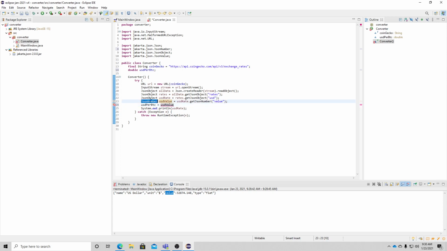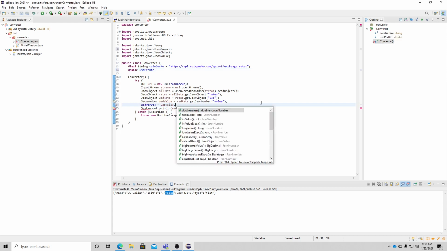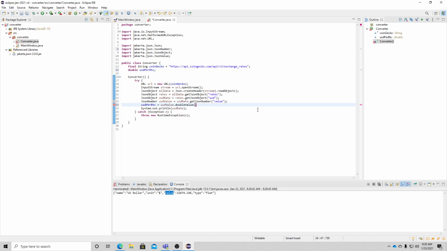Now that's a JSON number, but I want a double, so I write USD value dot, is it get double? Oh, double value, that's it. Okay, so that will read out the actual number that I'm interested in, which is that number there, and store it into that location.